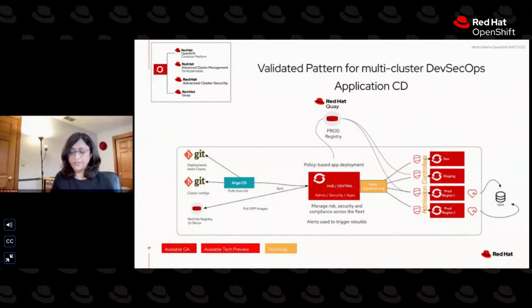We have these capabilities in place today. However, they each have their own user interface. Over the next few releases, we will be working to provide an integrated multi-cluster user experience for admin, security, and developer personas in the OpenShift console. And with that, I will be handing off to Brad. Thank you.